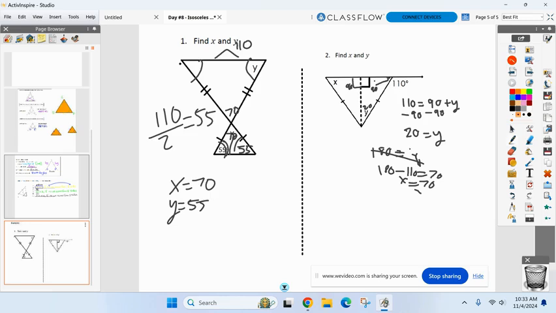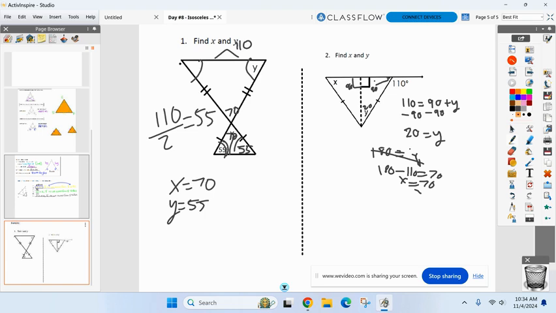All right, let's look at these 2 here. Number 1, everyone sees an isosceles triangle on the bottom and also on top. There's 2 isosceles triangles. So let's look at the one on the bottom. Across from the congruent sides are congruent angles, where I gave you 55, so there had to have been a 55 across from the other one. Good. 180 degrees in a triangle, so we get 70 for X. Awesome job. Quick question. Why did they automatically put a 70 here now? Vertical angles. Good. Hopefully we're at that point.